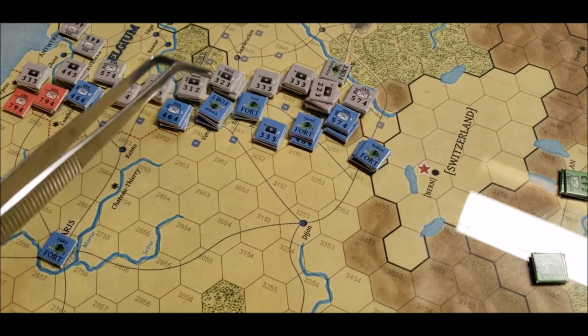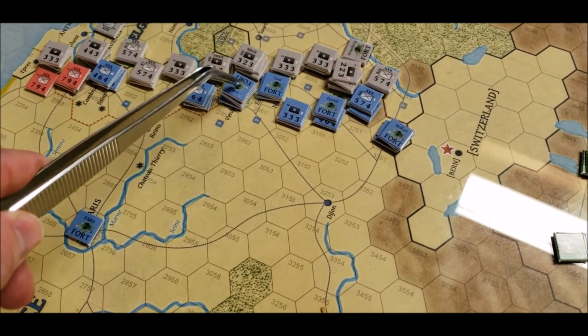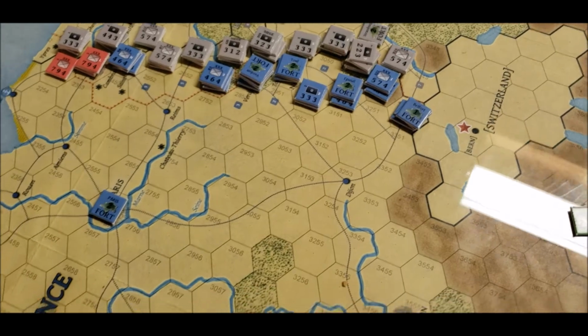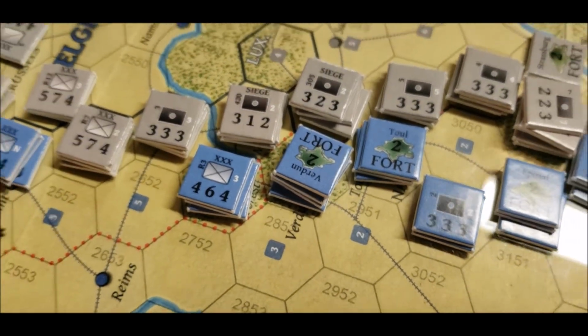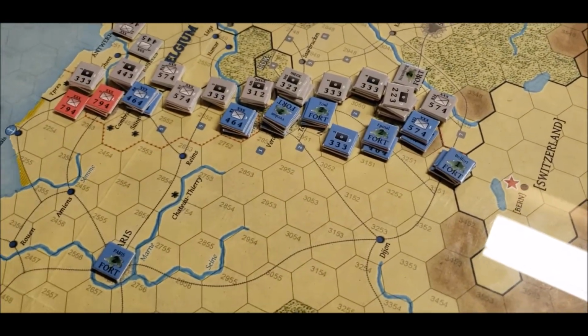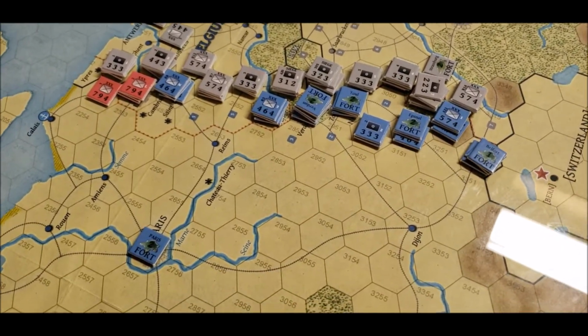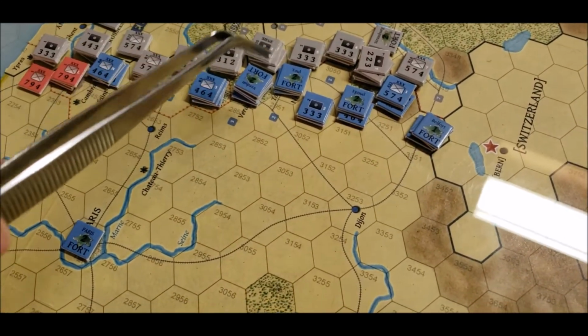It looks like they're building up for an offensive. They moved the big siege guns into here. Looks like this fort may be, what is that? Verdun. The big siege guns have parked outside of Verdun now. So that may be a problem right there. So you never know what's going to happen.